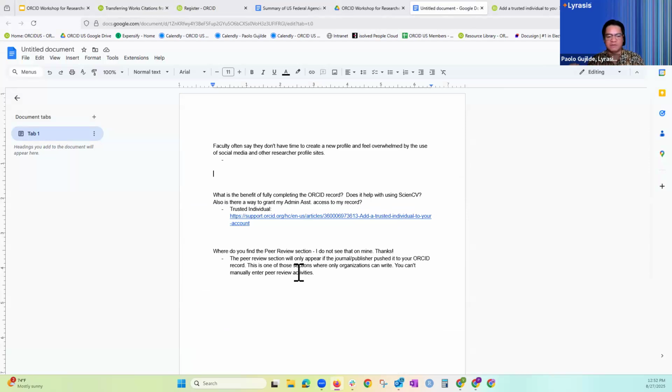Basically, if a journal or a publisher has not pushed a peer review activity to your ORCID record, it will not show up. I've mainly seen the peer review section show up, for example, when Web of Science has pushed it. So those are some examples out there as well.